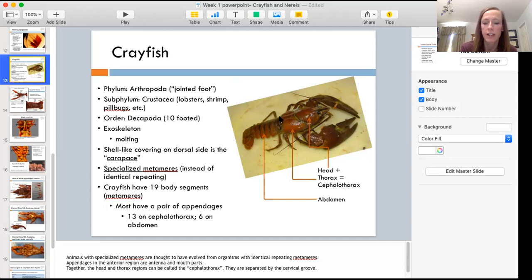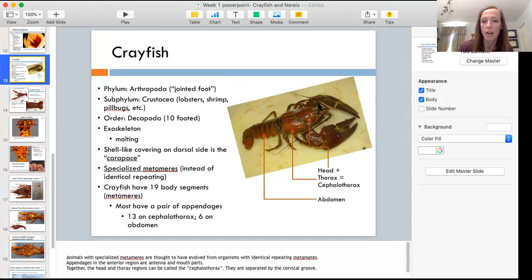And then there is a physical distinction between the cephalothorax and the tail region, which we properly call the abdomen. Okay, so the large anatomy, if you're just looking at basic structures, you've got the cephalothorax, you've got the abdomen, the exoskeleton is the protective covering. On the dorsal side, that's called the carapace. And then we're going to start looking at body segments. So a little bit more specialization is going to come into play here.